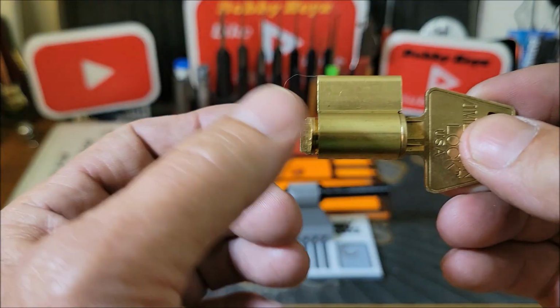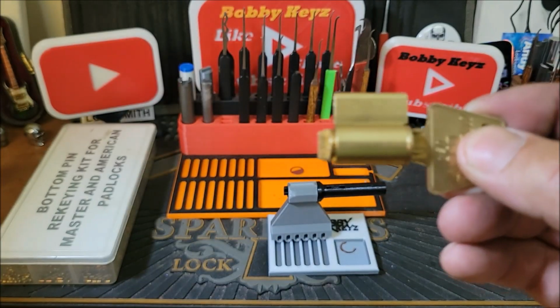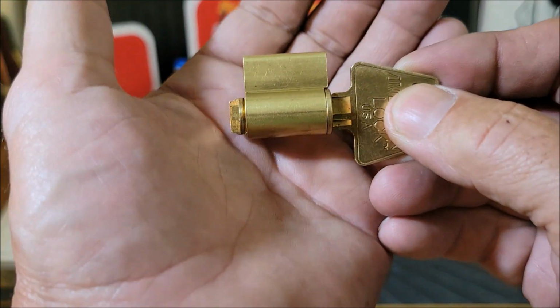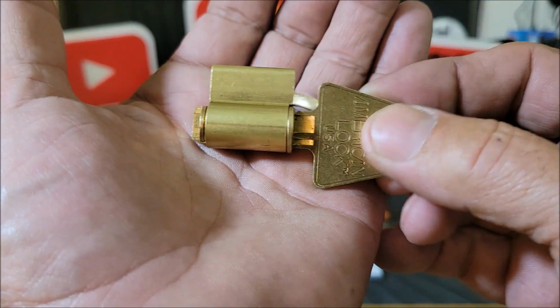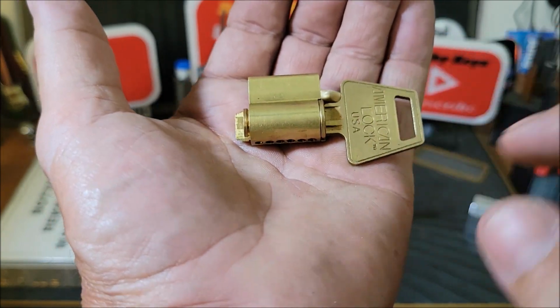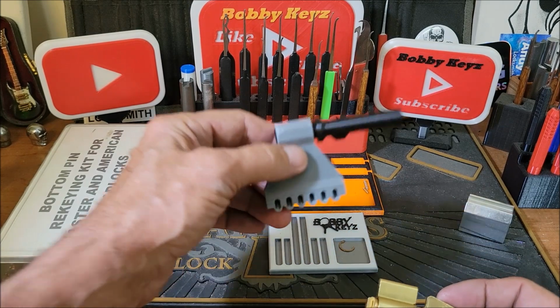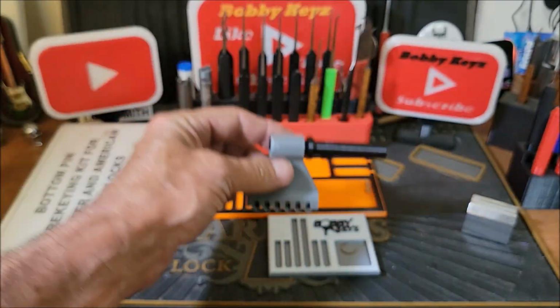So we have a stock. Now this, oh, we got a piece of hair here. Take that out of there. Sorry, it's probably my dog hair. We have a stock American core. Now most of them for like the 1100s are pinned up 5 pin. This one's pinned up 6, and this is made for up to a 6 pin.